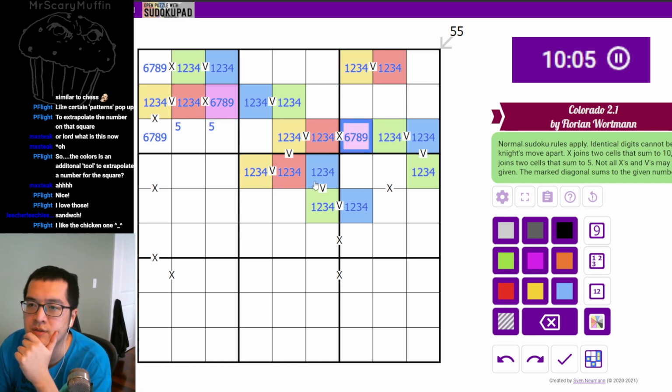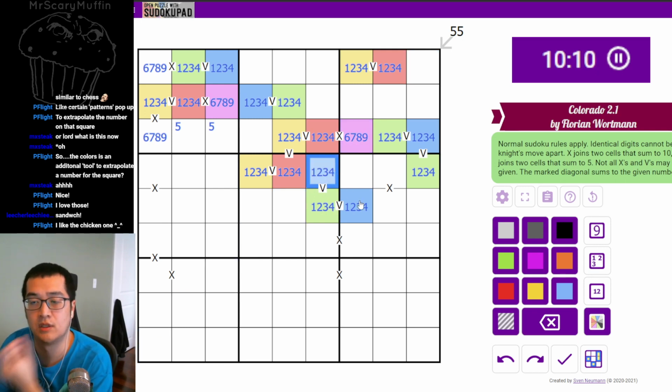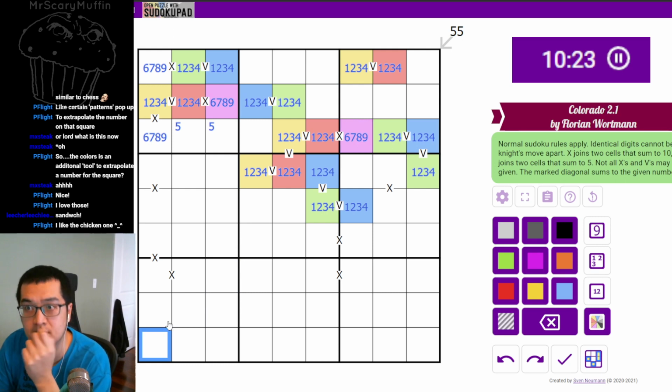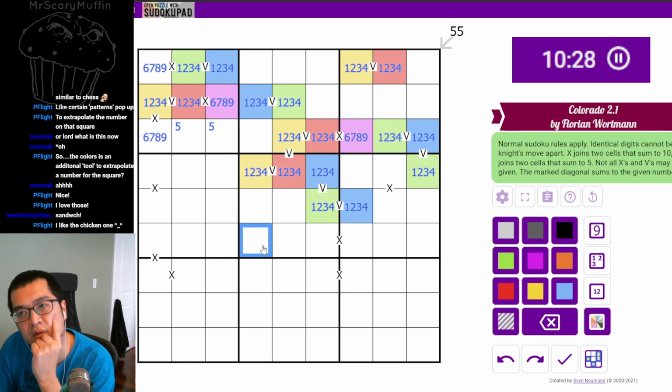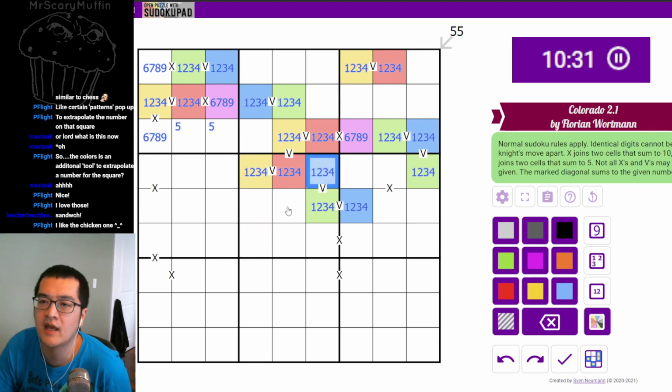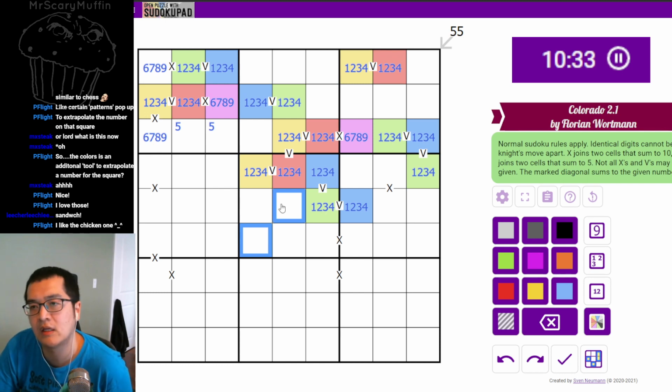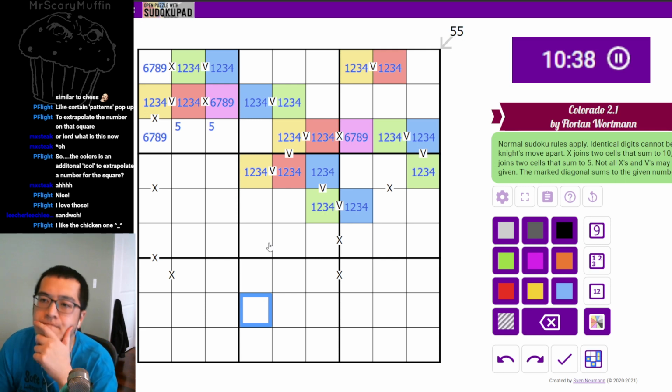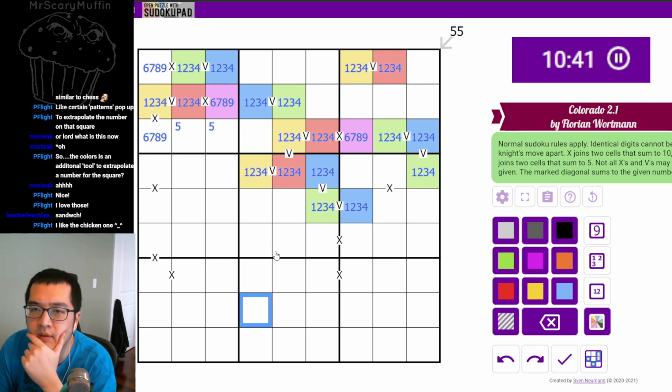Actually, this interaction is interesting here. We remember that this has to average 6 or higher, but this number is a low number. I wonder if this is the only low number we can have in here. The highest this can be is a 789, which is 24. Highest this can be is another 789, so that's a 24. That's 48. We're missing 7. No, we can have 3 low numbers if they max out everything else. But no, we can't put them in here. But we could do it like this and put the other low numbers here. Something to keep in mind.